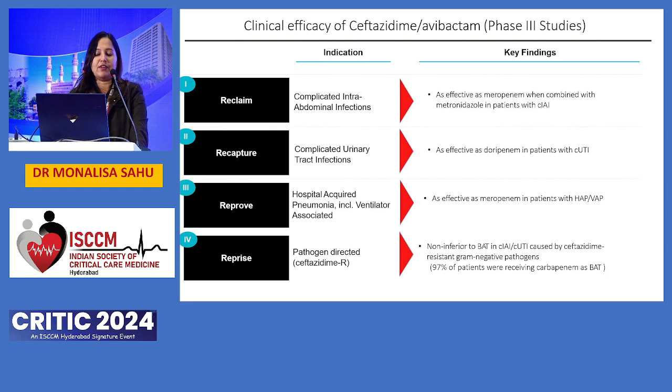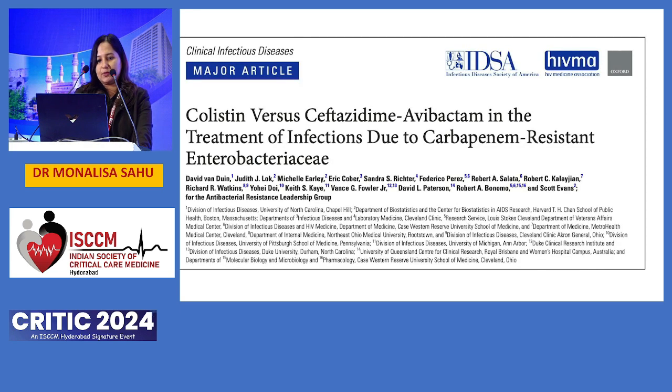As you can see, there have been several trials like the Reclaim trial, the Recapture, Reprove, and the Reprise trials, which included the intra-abdominal infections, the complicated urinary tract infections, the HAP and the VAP cases. So all of these have proven that the ceftazidime avibactam combination fared very well as compared to the comparator drugs, which included the carbapenems as well as the polymyxin groups.